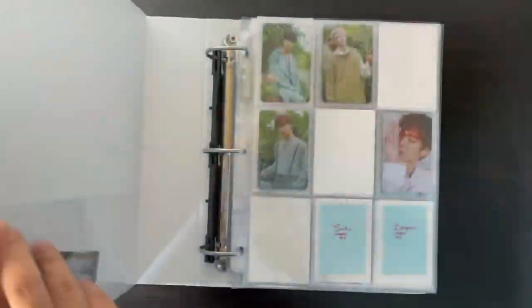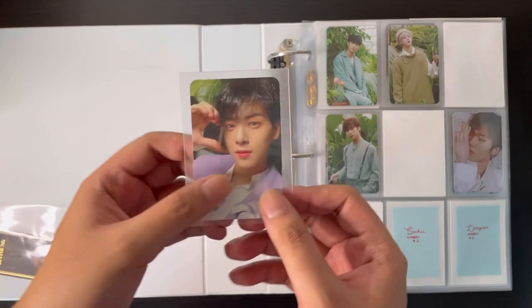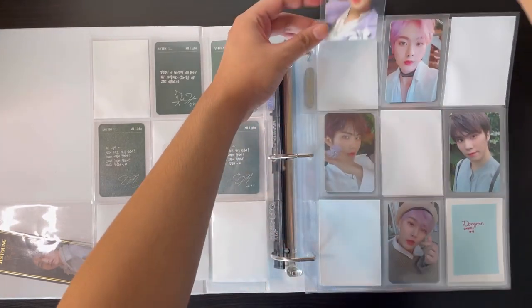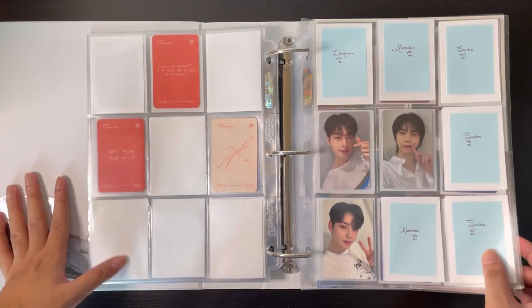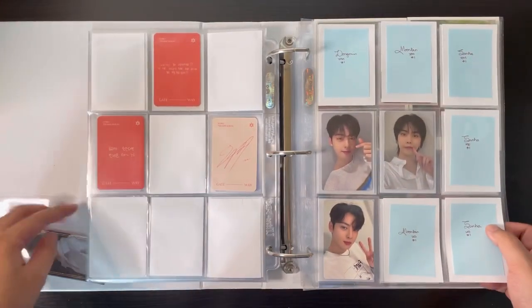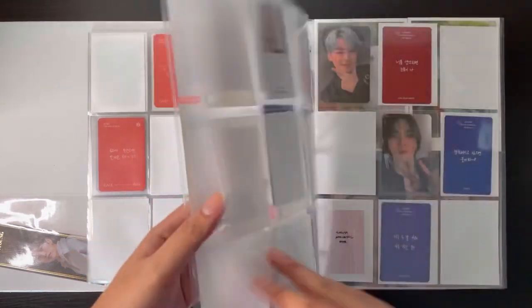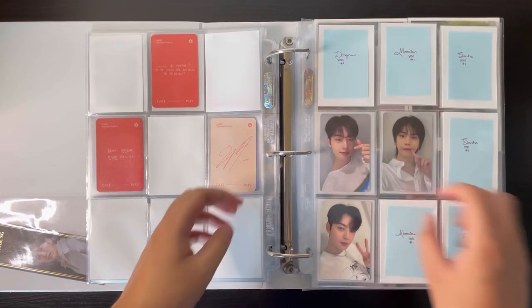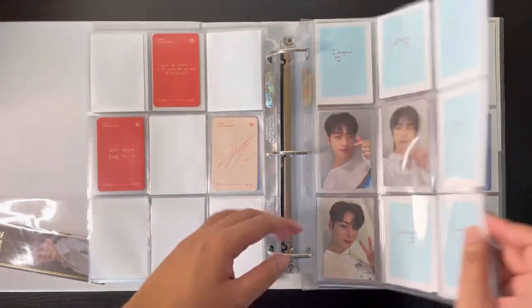This next binder will be the one with a lot of rearranging. Before that, I have this ASTRO All Light PC to put away — this is the green version, and I believe it goes here. Now we're going to the All Yours section. As you can see I collect ASTRO — Rocky and Sanha — but due to recent events I'm actually going to expand my All Yours collection and collect OT6. They really grew on me as a group; they're verging on ult territory which is dangerous, but I really want to collect them as OT6, at least for All Yours. Probably not for other albums since one member is a very expensive one to collect.